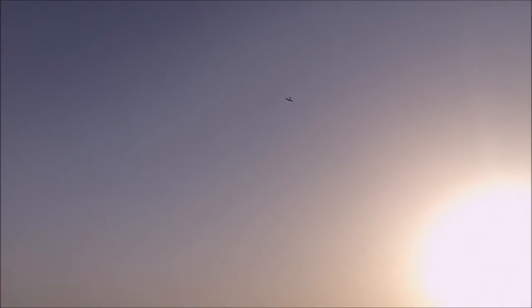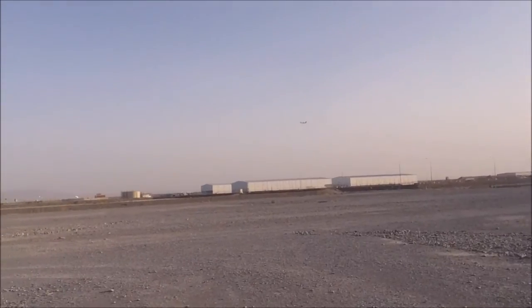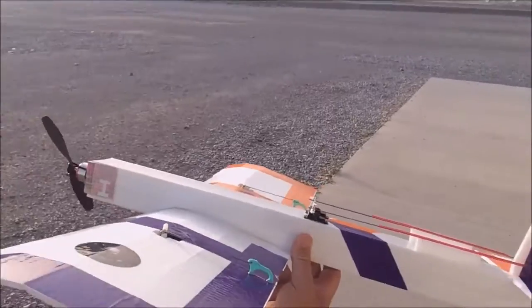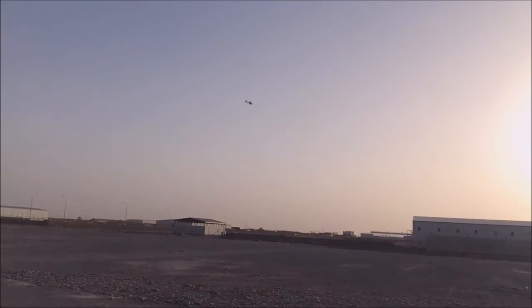Half throttle right there. Plenty of authority. That's no power. I'm giving a little up. Let's go again. Comes down. Need to move the battery back just a little bit further.